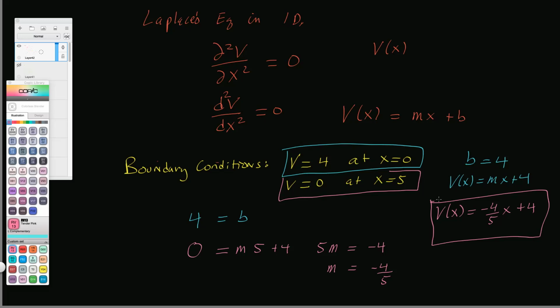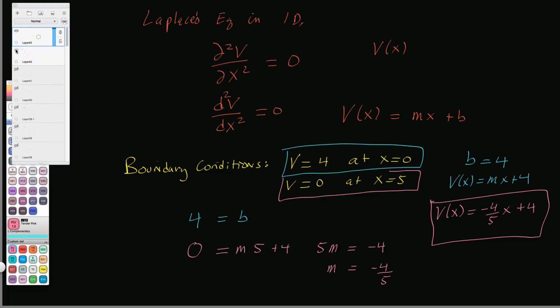Okay, fine. There are two things that we can write down about v in one dimension that actually generalize to 2 and 3 dimensions. We've seen how you can solve Laplace's equation in 1D trivially, as long as you have some boundary conditions. You can get the full solution. Let's look at the two things that generalize to higher dimensions.